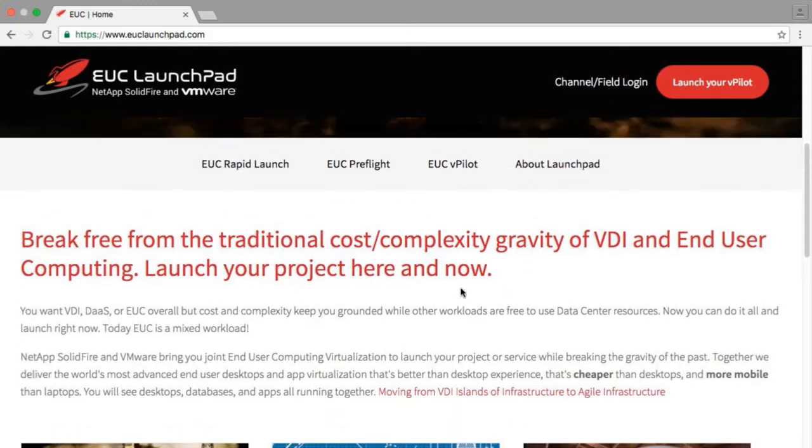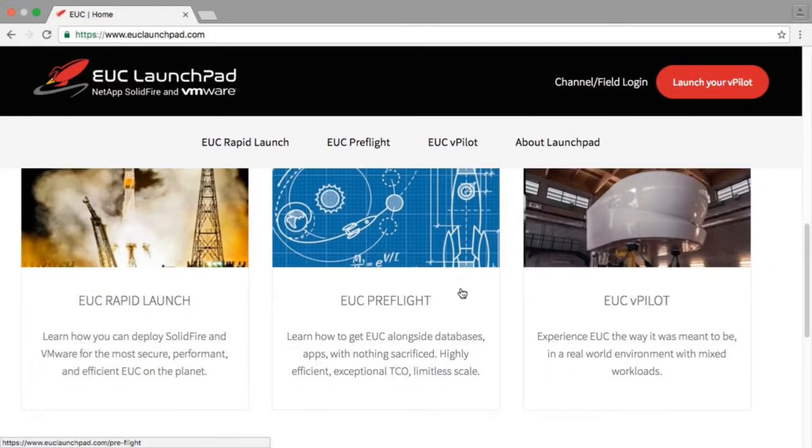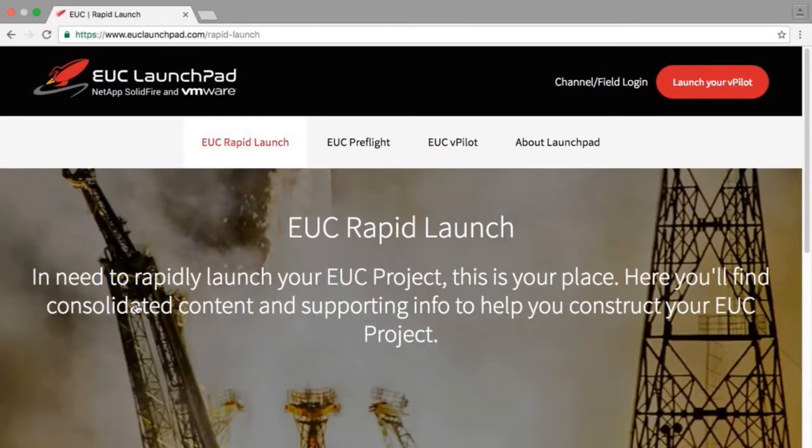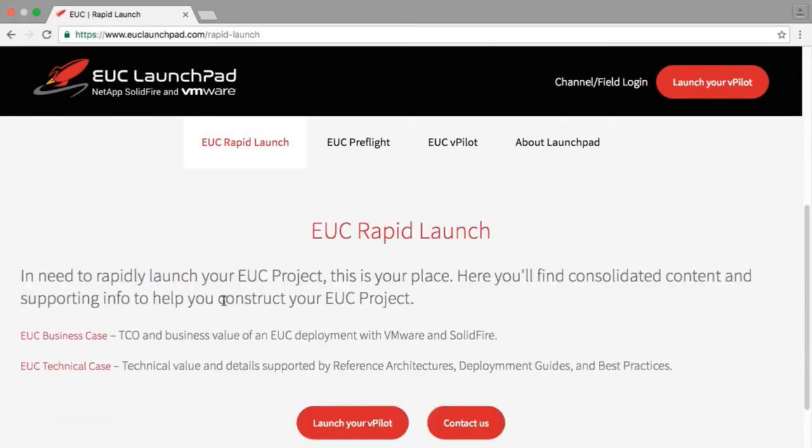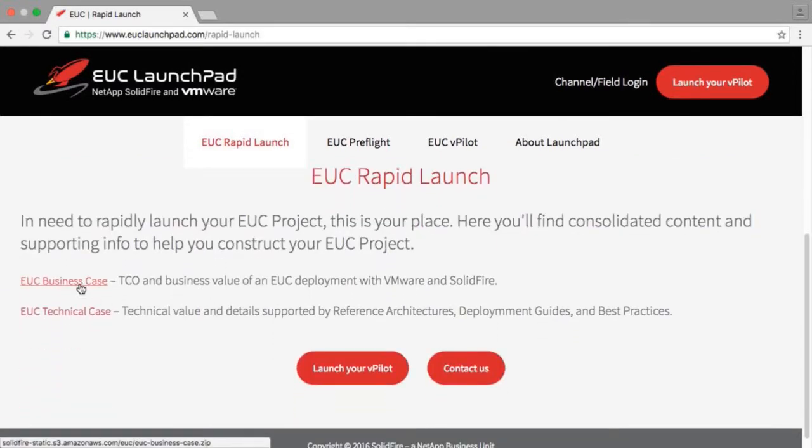In this case, as you look at the three parts of the site, the rapid launch is really designed to give you a very seamless, quick access to some content packs. So this is like, hey, I want to do a VDI project. I just need some business content or technical content. So let's link to that. And so down here you see a couple of quick links to that.